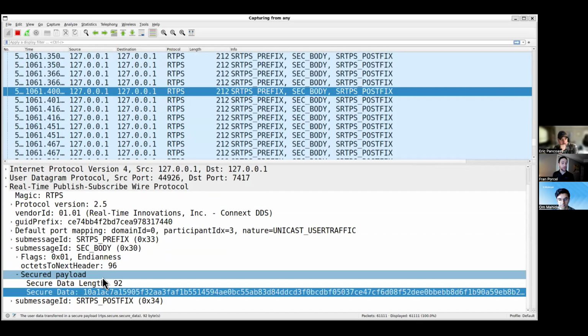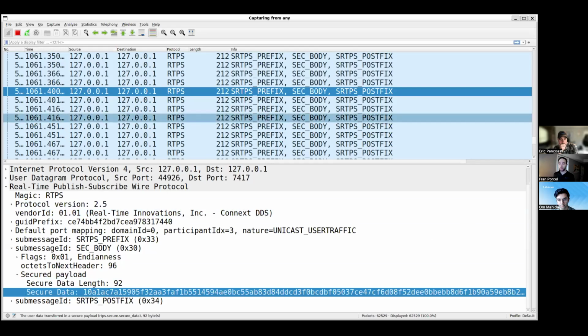I don't know what this is for, but most importantly, I cannot see the actual content. If this was the vitals topic, I cannot see the patient's name or anything that's going on in the system. And this is very important. Now we have encryption.